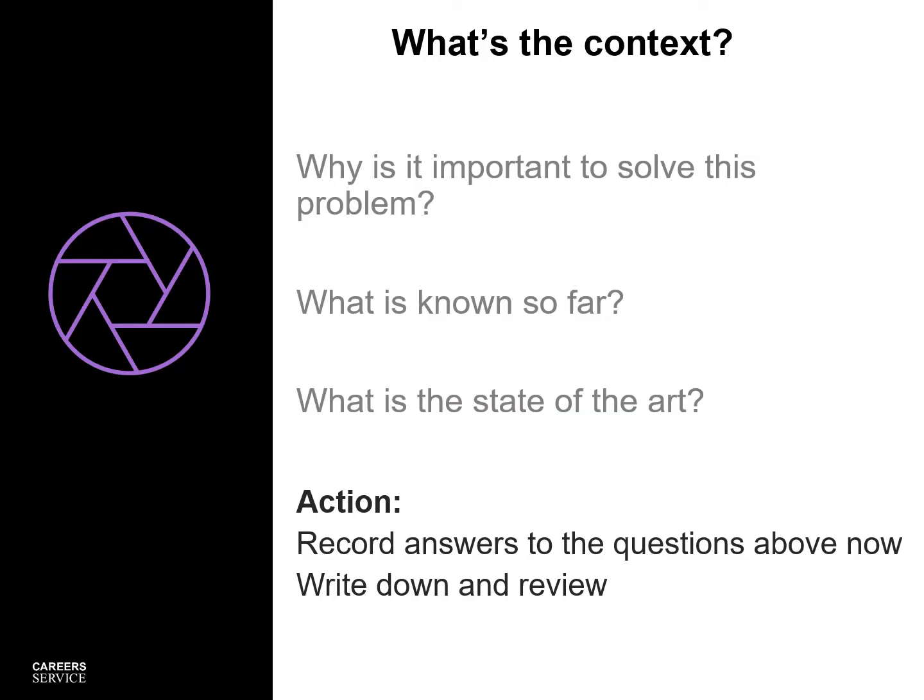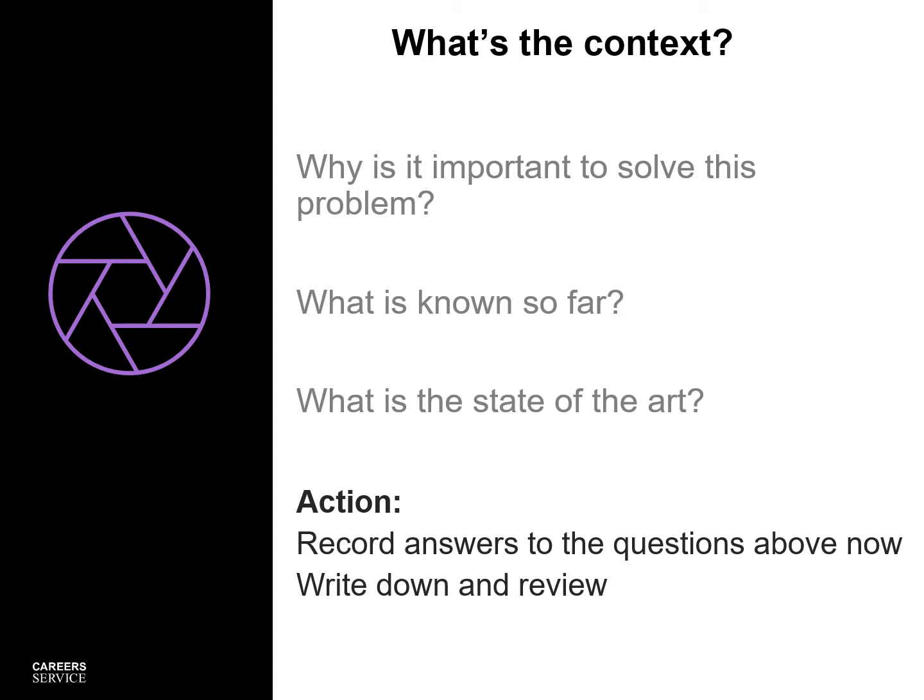So what's the context? Well, a vision says what you want to achieve, but it doesn't say why it's important to address a certain research question or problem. Sometimes the impact is for the academic discipline, sometimes it's for something much wider than that. It doesn't matter. The point is it needs to be more important than just to you, and that's what the context is. So research questions rarely, probably never, come out of the blue. So give some brief information on what's been achieved so far.